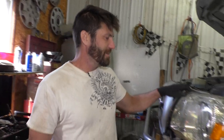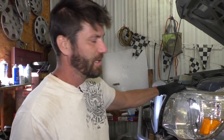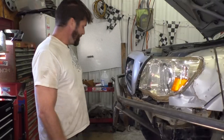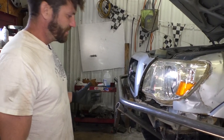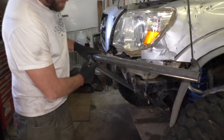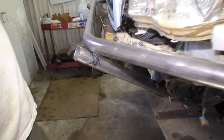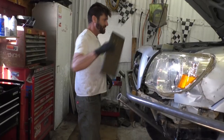All right, just took a good nap. Back in here again today. Got my bumper set up here now. Hooked up some bungee cords to hold her there in place. Been taking measurements and stuff too, just to make sure everything looks good. And I marked my pipe here. I don't have a notcher, so I've just been drawing on this pipe to try to figure out about where it's gonna have to go. These are just in here for spacers.